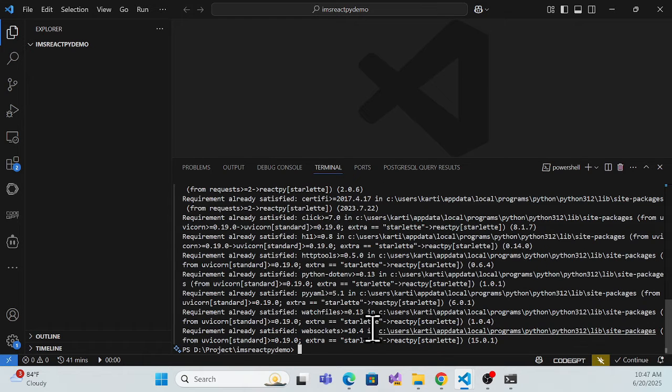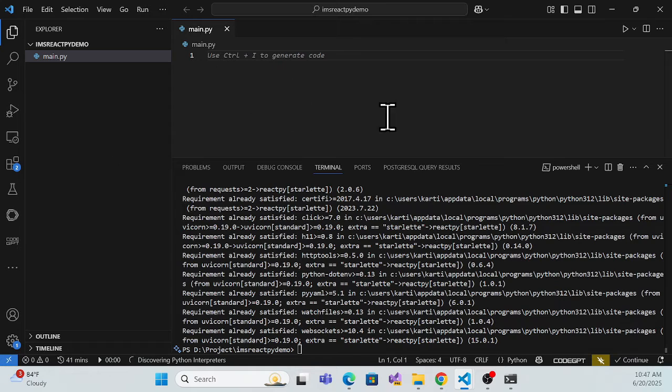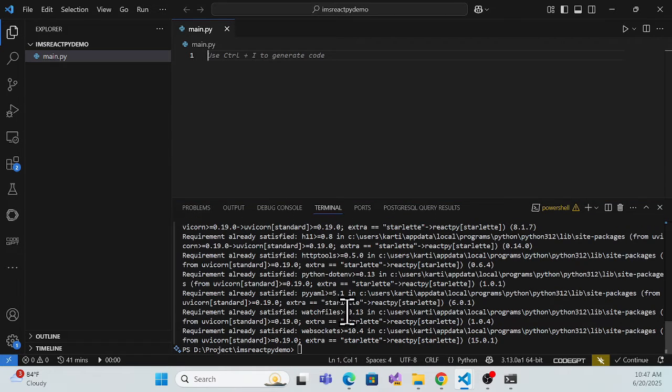Now I have completely installed the package. Once that's done, we simply create a file, for example main.py, and in this main.py I'll import the packages.